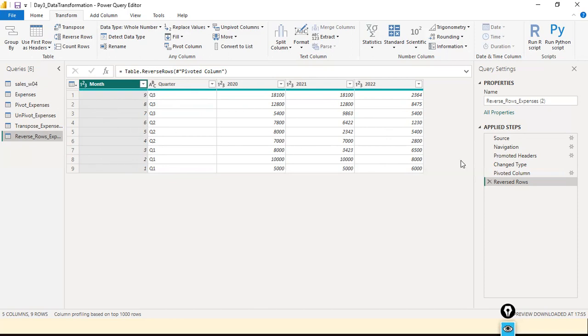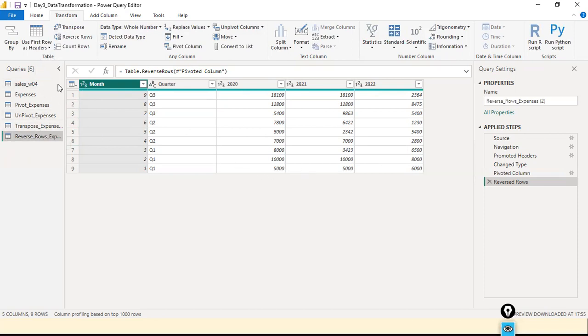In that kind of situation, reverse rows helps. The recent months are the 9th month, 8th month, 7th month. You can give an option to see the last 3, 4, or 5 recent months' expenses. So now you understood reverse rows, transpose, unpivot, and pivot expenses.